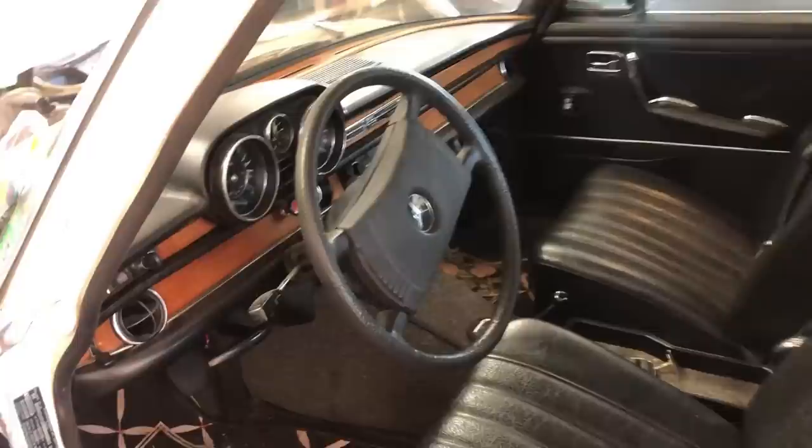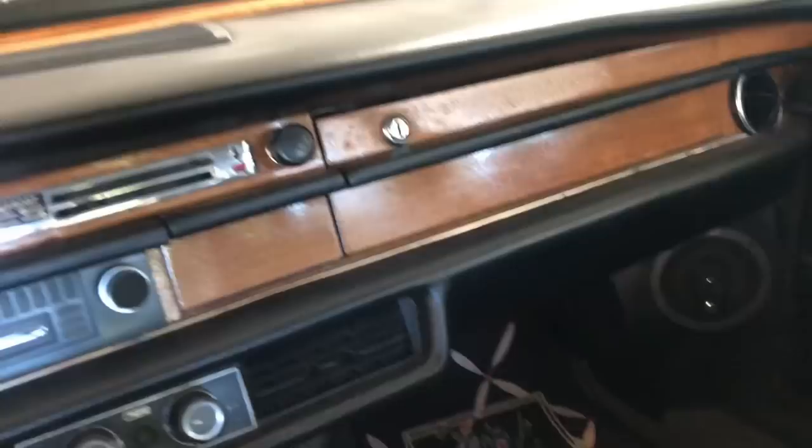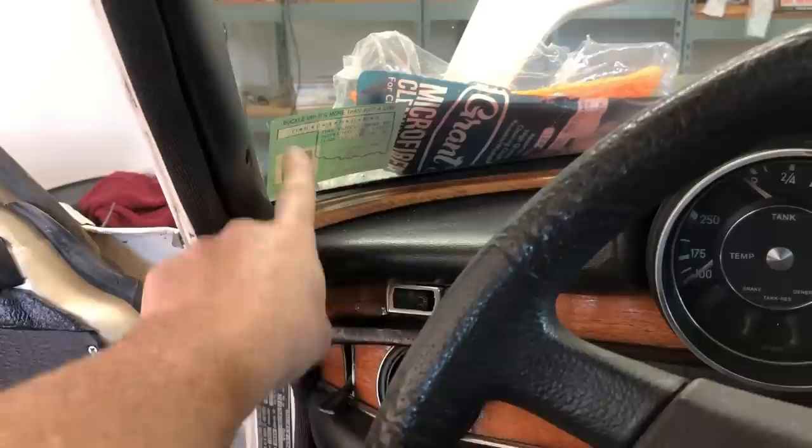Then he had to go to court and get the whole title changed into his name and all of that kind of stuff. So it cost him a little more money. I gave him a couple $100 more, and we did the deed. Yeah, $500 for this car right here with 56,000 miles. That's all, 56,000 miles. But as you can see right here, back when we used to have state inspections, she was inspected in 2005.